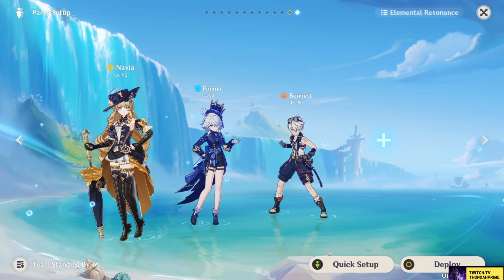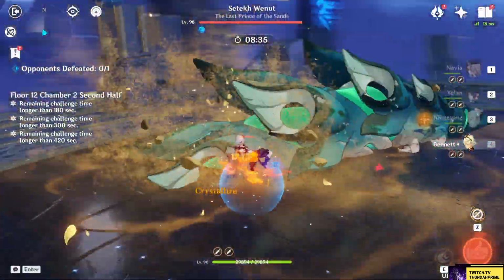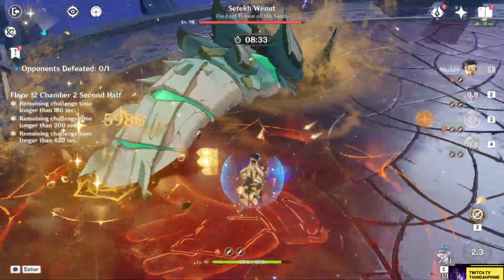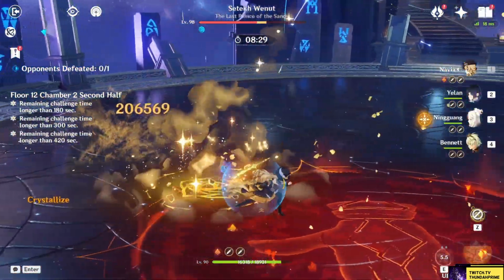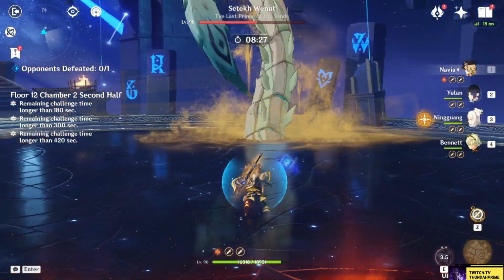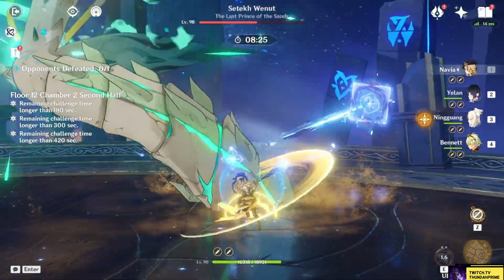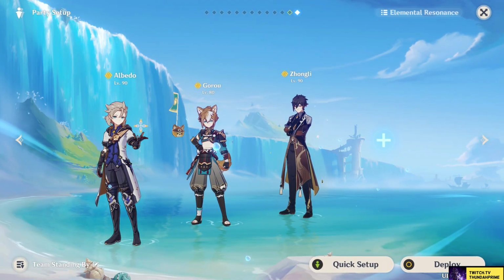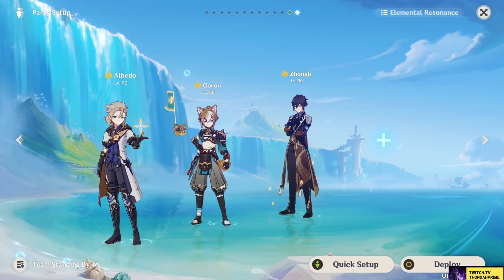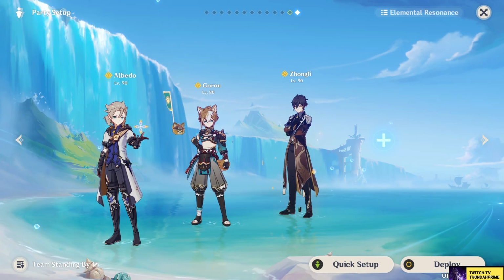On-field DPS Chiori is an interesting one. In these teams, Chiori will be the main star of the show, and you'll always be proccing the tailoring effect from her Ascension 1 for the Geo infusion. You're going to want to play her with buffers that are going to increase her own damage, so I'm going to recommend Chiori, Zhongli, Goro, and Albedo. Basically just the Itto team, but you put Chiori there instead of Itto.